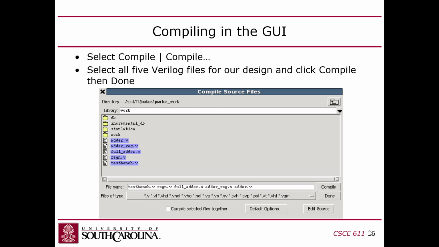You'll notice, for example, if you want to compile through the GUI. Now, I compile really easily. I just type vlog space file name. But if you want to compile through the GUI, there's a compile pull-down menu. It brings up this really crappy looking thing, and then you highlight the files you want to compile, and you hit compile, but that doesn't make this window go away. It just hangs out until you hit done. So you have to hit compile, then you have to hit done. But the problem is that any error messages you get from compiling these individual files are going to be behind this window on the command line window, which you might not even see because this thing is covering it. So that's why it's better to use the command line interface for this stuff.